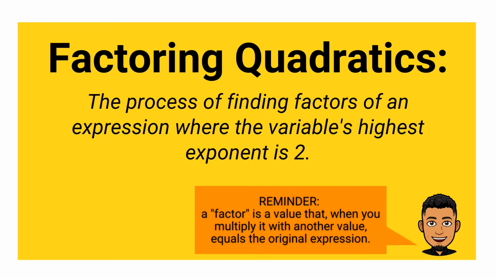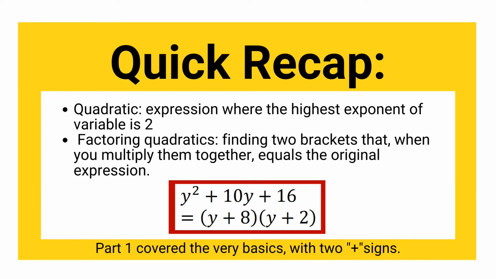First, a quick refresher. What is factoring quadratics in the first place? It is simply the process of finding factors of an expression where the variable's highest exponent is 2. Quite a mouthful, so let's go into some examples. Quick recap from the last video with our quadratic trinomial over there and the factorized form. If you haven't watched this video yet, I do recommend that you go back and watch it. It's linked in the description below.